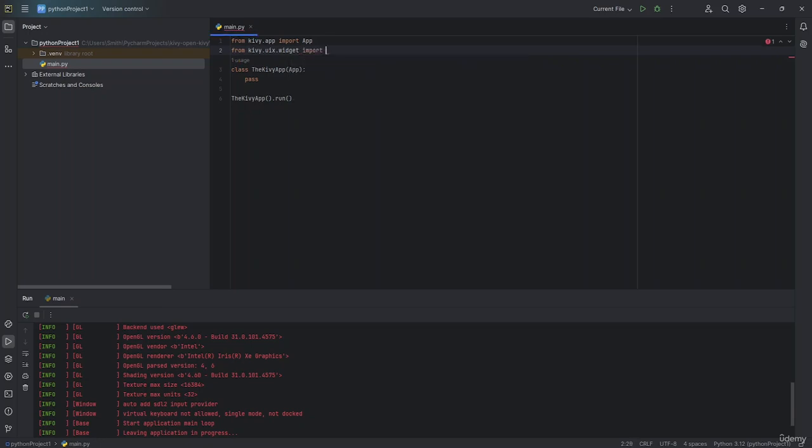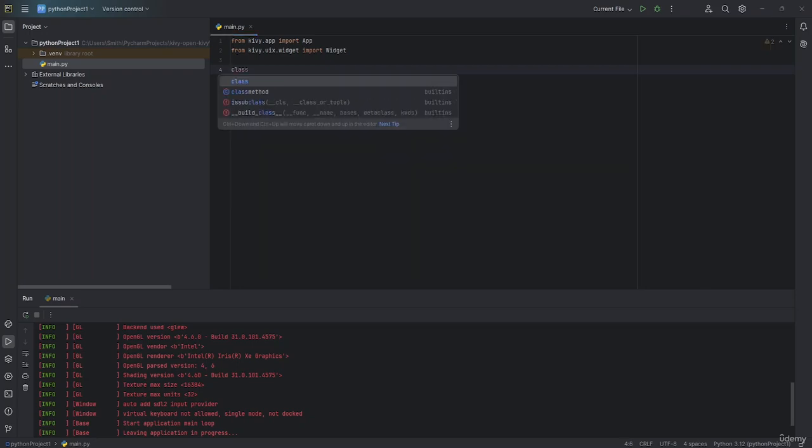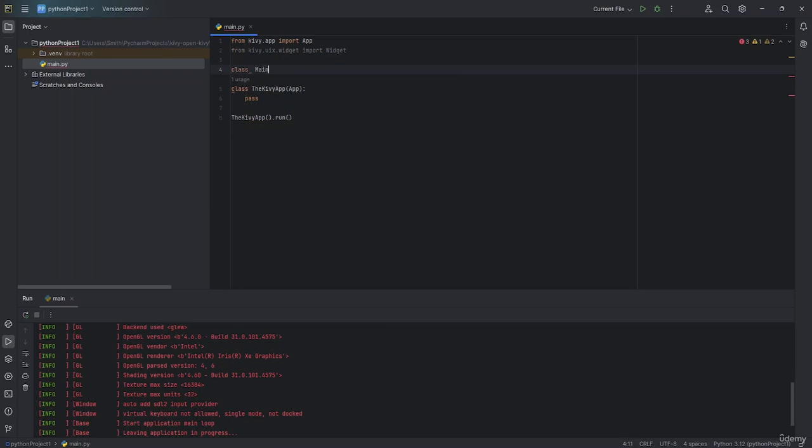Let's say, obviously, I'm going to put in my widget as my variable. So there we go. We have widget as our variable, and then move up or move down a couple of lines. Let's say I'm going to go off over here. We have one usage of it over here. And now I'm going to put in, let's say, class, and then put in, let's say, the main widget is going to be, open the parentheses. I'm going to put in, let's say, widget inside of it. There we go. And then put in a colon.